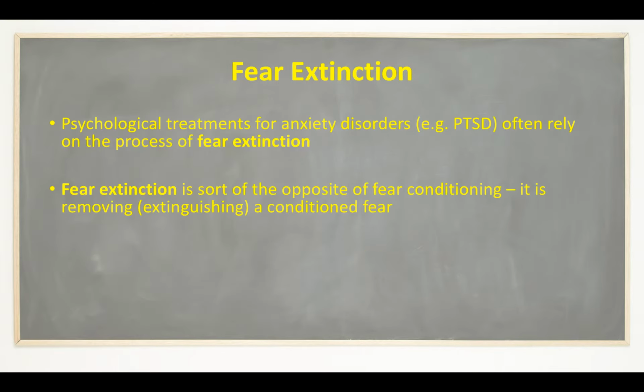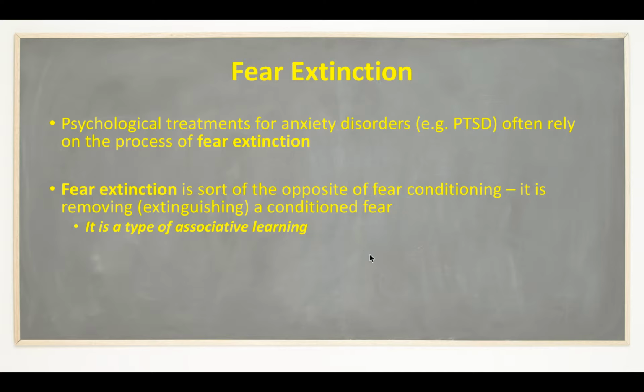Okay, and also understanding what fear extinction is. Now the key here is that fear extinction is the opposite of fear conditioning. It's the removing of a conditioned fear. And what's really important, and this is so important to stress for students, is that it's a type of associative learning, because that's where the cognition comes in.